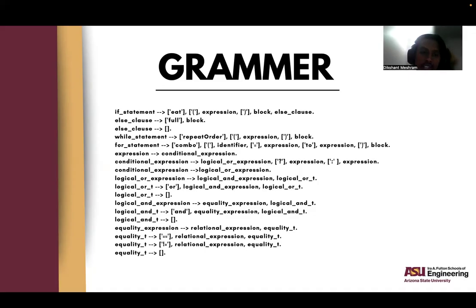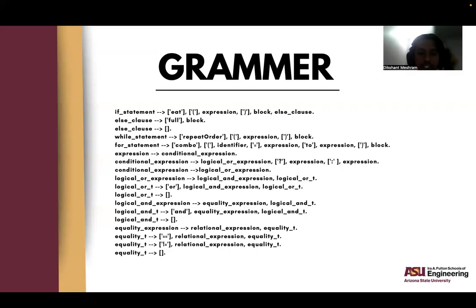In the if statement, we use the term eat, which takes an expression as input, and if the condition is true, it will execute the block. After that, we use the else statement. Apart from that, we use the while statement, which is repeat order, and for the for statement, we use combo.